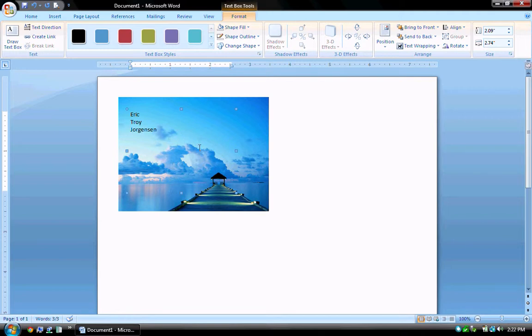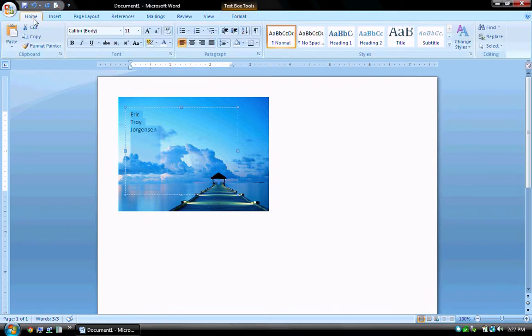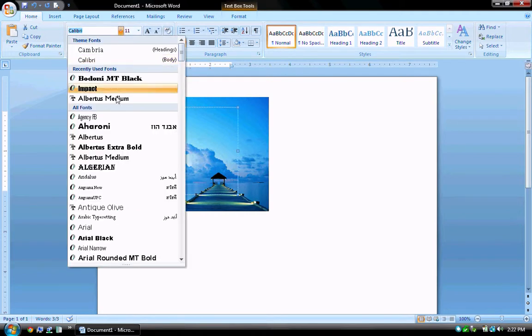At this point, I'm going to change some of the formatting of the text within it. I'm going to make the text larger. So let me click within the text box. I want to affect all of the text here, so I'm going to push Control A, and I'm going to move up and select the Home tab. Now under the Home tab, specifically in the font group, there's several functions here to change the setting of the text.